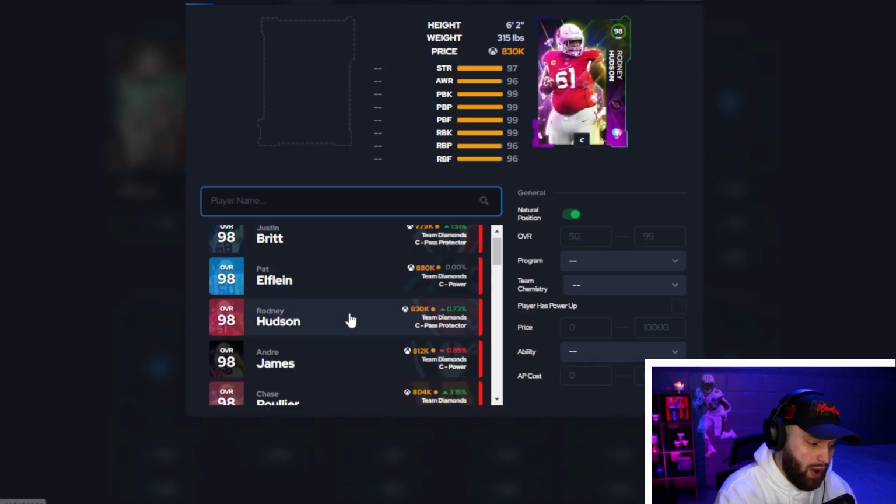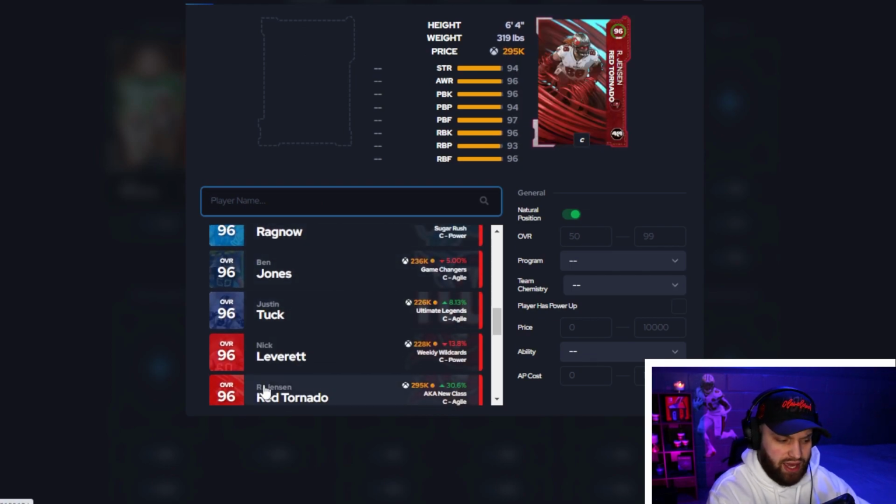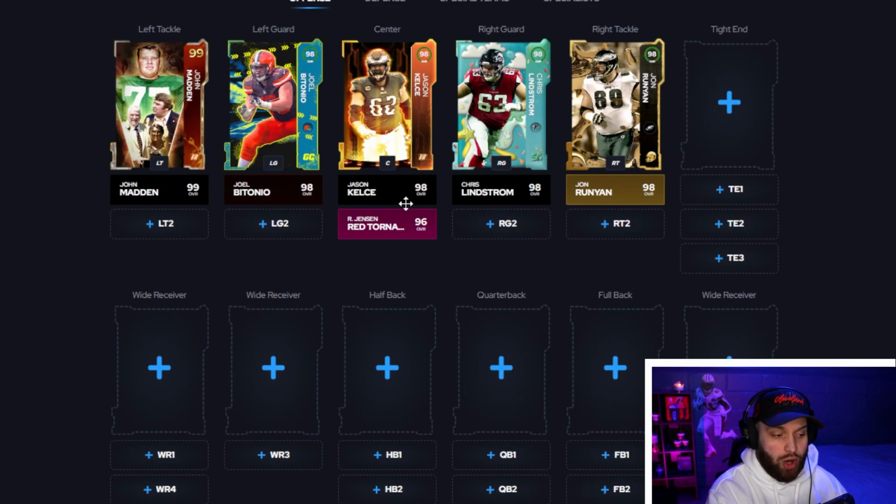And everybody, if you have a God squad, or even if you can just chip a little bit of like 250k coins, go get you a red tornado. He'll boost both of your guard speed as well. That's why my Lindstrom is up to like a 98 speed right now. It's absolutely disgusting. But if you're trying to build a true offensive line, you're probably going to build the ultimate legend line anyways. But I think this is the best one if you're not looking at that.